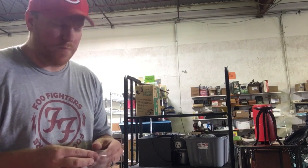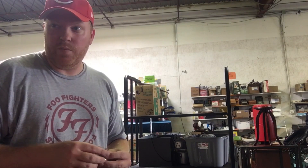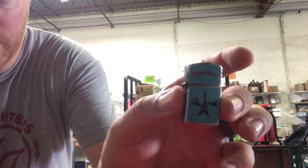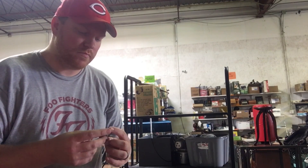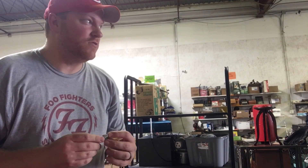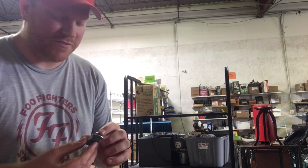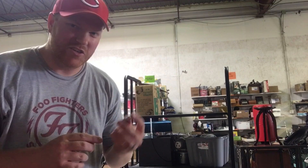There's a story with this Kings Island lighter. I got to a big sale and found a Wizard of Oz photo for three bucks and bought it. I'm walking around and this guy says, 'Where'd you find that Wizard of Oz photo?' His wife was sitting there and she's a huge Wizard of Oz fan. I looked around and found this Kings Island lighter — an amusement park in Cincinnati. He wanted 25 bucks for it, so I said, 'I'll give you the Wizard of Oz photo and five bucks for the lighter.' He didn't really want to do it, but his wife was looking at him like please, please, please. So he did it, and she was so happy. Kings Island stuff is very collectible around here, and tobacco-related stuff is collectible too — it's kind of a double whammy.